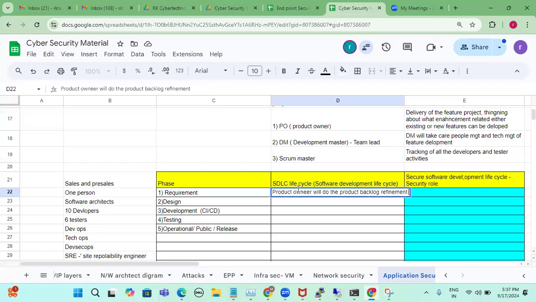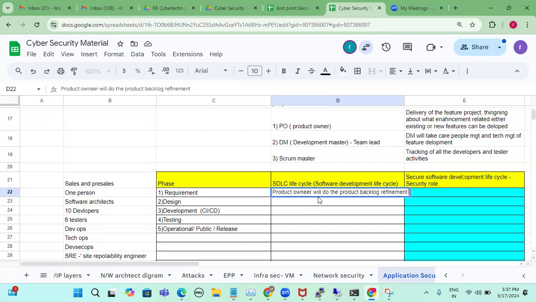What is meant by that? Maybe in quarter one we want to deliver approximately 3 features, but a new feature is not listed in the backlog refinement. If we want to add it, we can make it like a spike. We have to deliver the existing 3 features, and once again add a new feature, altogether 4. Once again among these 4, which one is priority 1, priority 2, priority 3, and priority 4? Can we move one of the features to quarter 2? Can you prioritize the new feature in quarter 1? In such a way, they will do the reprioritization also. That can be done in the requirement phase.